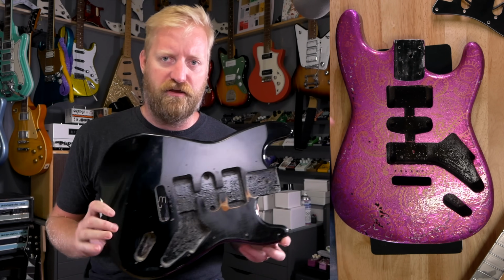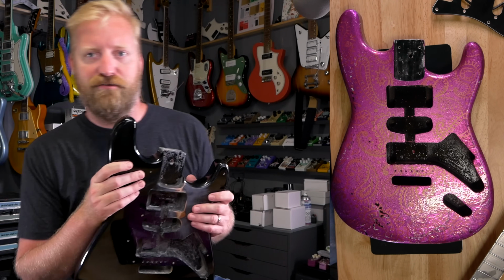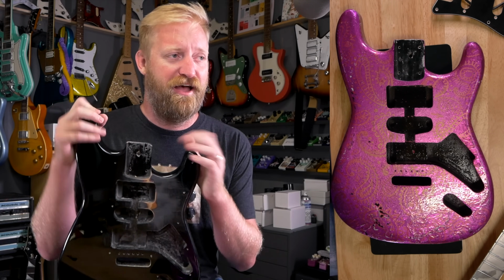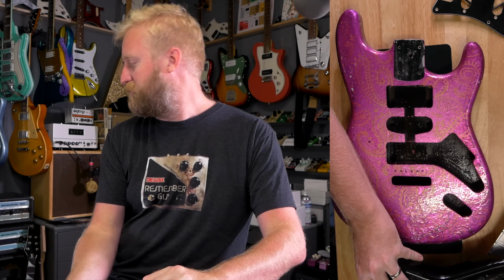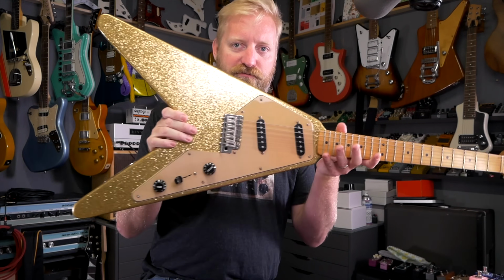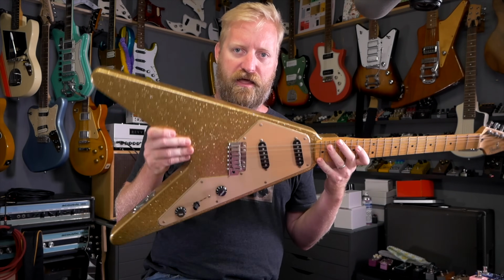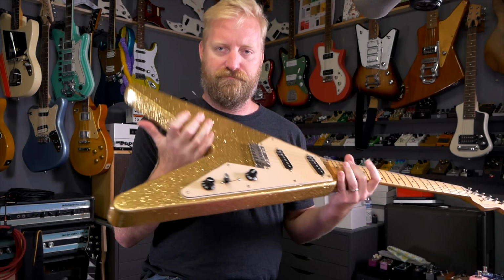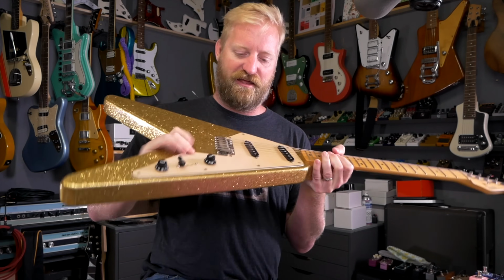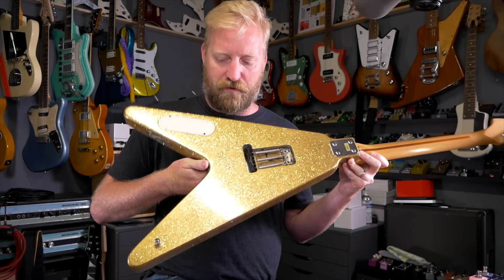I've done sparkle coats over the years. The first one I did on my green margarita Strat, it's back there somewhere. I think it's behind my head. There it is. And I refinished that to the nail polish. And then I did another glitter coat on this Fender Flying V, which I think turned out very well. I really leaned into trying to get it as smooth and kind of factory finish close as I could. I gave it quite a bit of sanding and polishing to get it nice and mirror smooth. So I know that I can do that when I spend the time doing it.